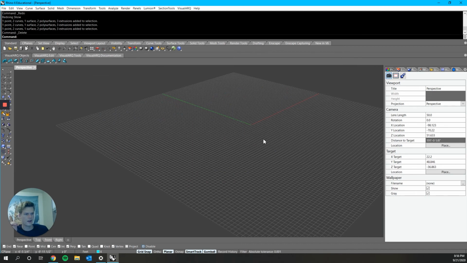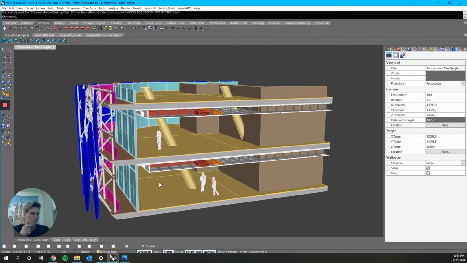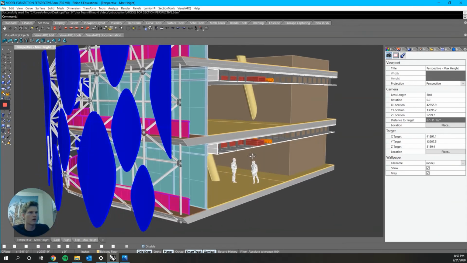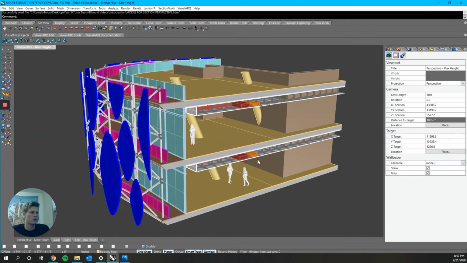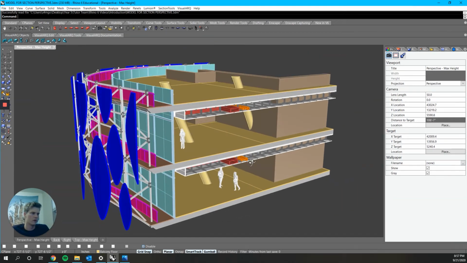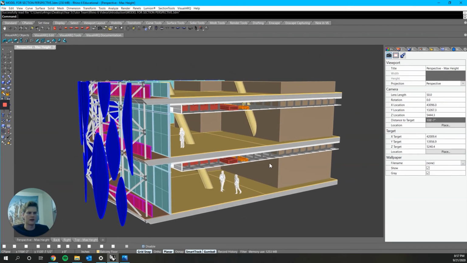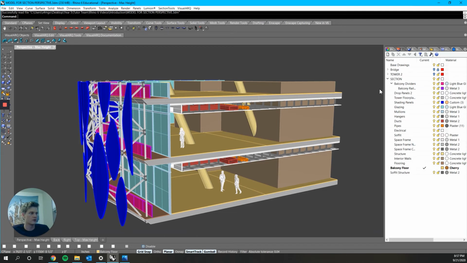So with that, I can show you just a couple things of what you can do with Rhino if you really push it to a point and get a little more advanced with your techniques. Okay, cool. So here we are. With a model like this, you get a little bit more of an idea of how much you can add and diversify your layers and all that, right? So within my layers palette here, I have a number of different layers.